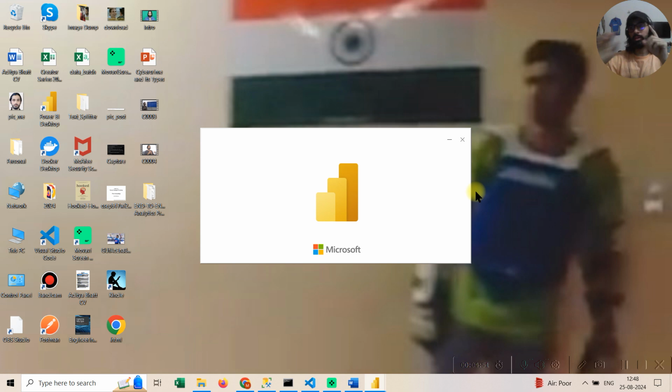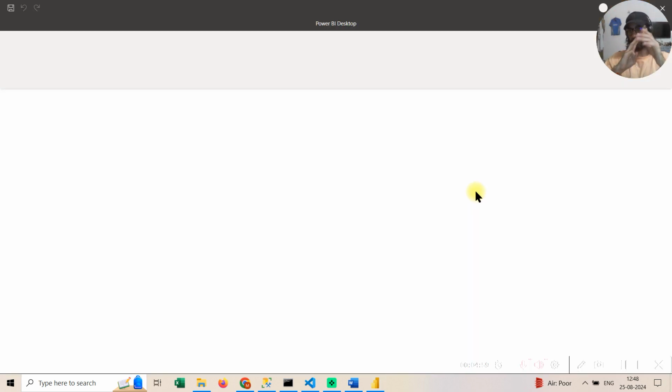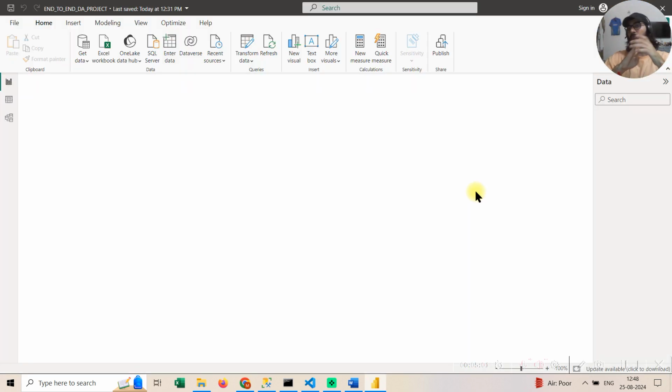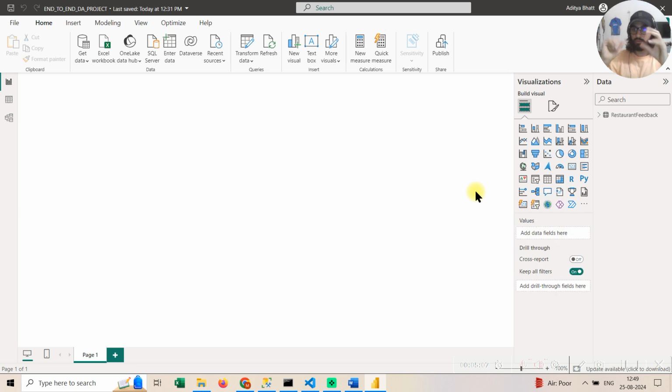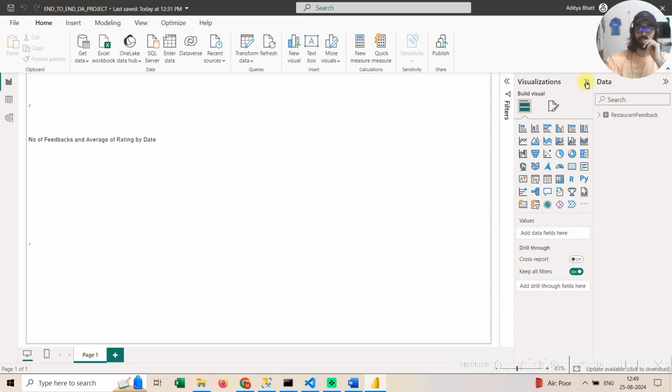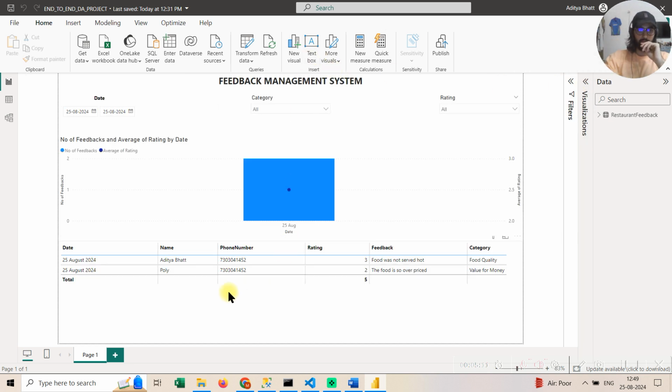So see guys, in this project we are integrating Python, we are integrating Generative AI as well. Yes, I'll show you where I have integrated generative AI. We are integrating SQL as well. We are integrating Power BI as well. This is known as an end-to-end data analytics project, right? Not just a single dashboard. So see, right now, let me just try to refresh it.